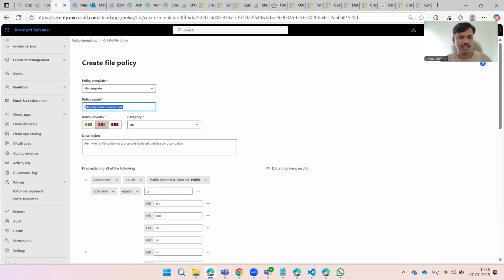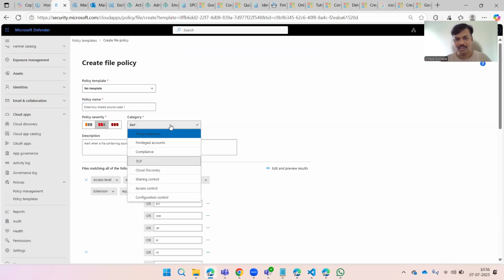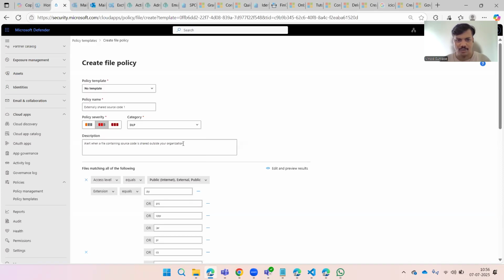So now here's the policy name or title. I would add a number at the end so that we can simply identify what policy was created. And then you can see there's a policy severity that we want to set, and the category. It's of course the DLP one, because data loss prevention is the category we are trying to deploy across, and then we would get to know what is happening. Once we've done that, we can add a description over here for us to identify what this policy is doing, what the objective and purpose of this policy is. And then we should be good there.